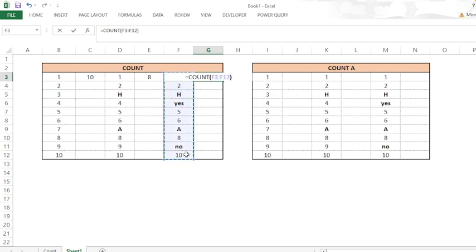It is showing only 6 because the COUNT formula has counted 1, 2, 3, 4, 5 and 6. That's it. It has not included the text or the formulas in its counting. I have used only numbers, text, formulas and dates.